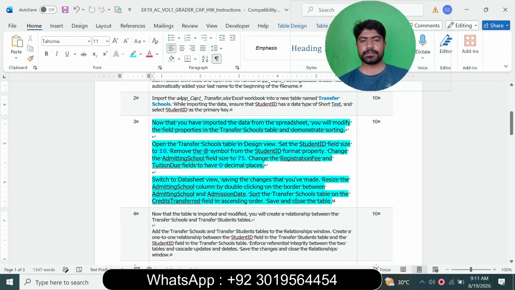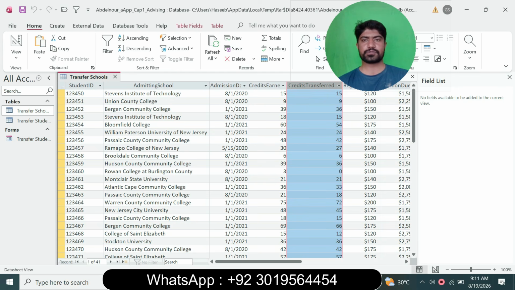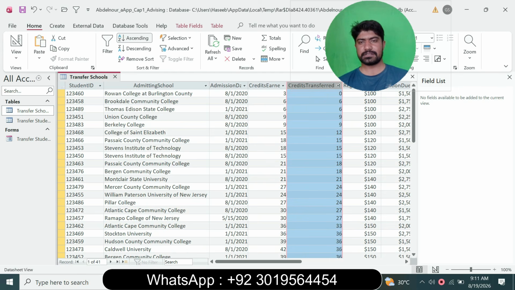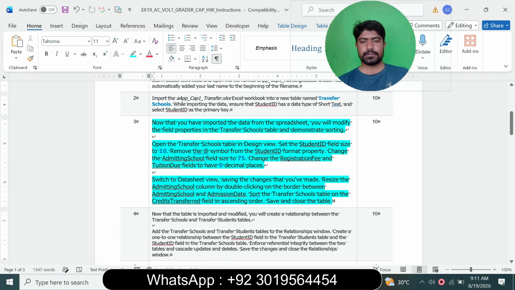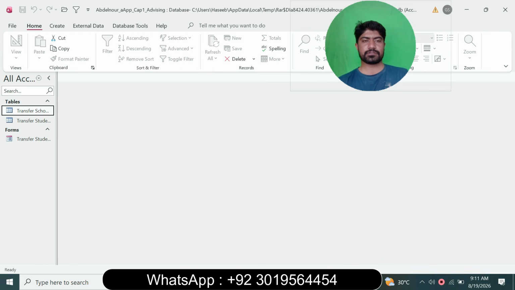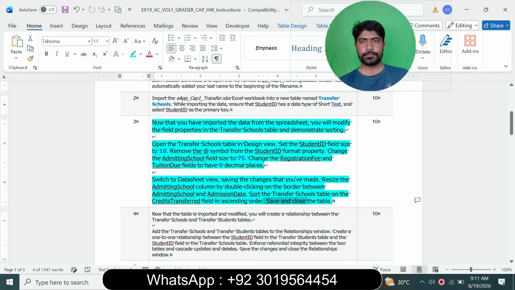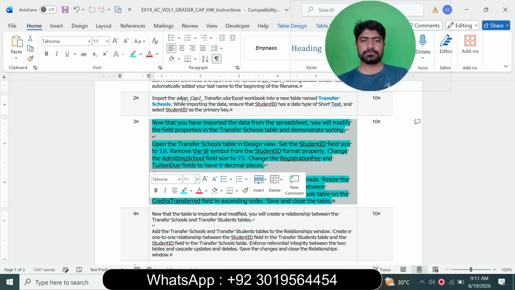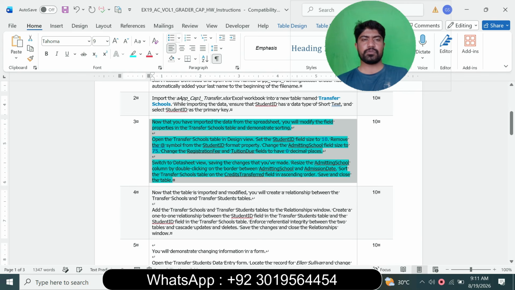Go to the Home tab, go to the Sort and Filter group and click Ascending, and next save and close the table. Right click, click Save and close the table. So question number 3 is complete, and we move to question number 4.